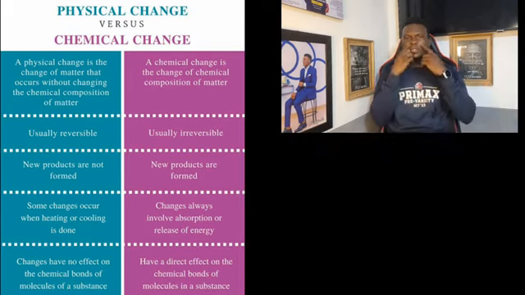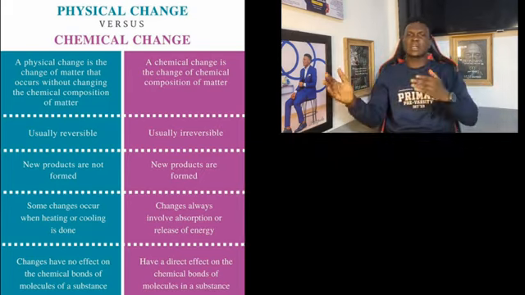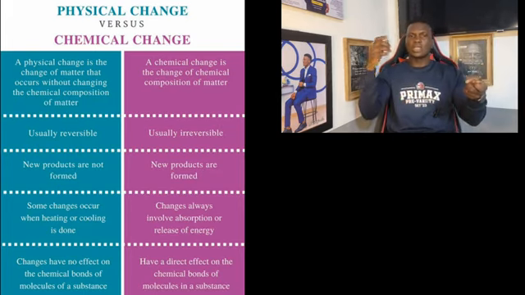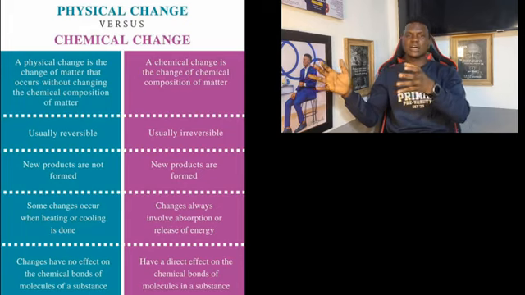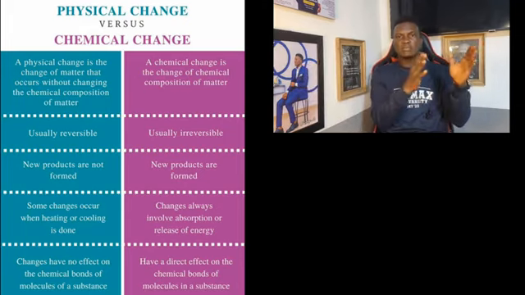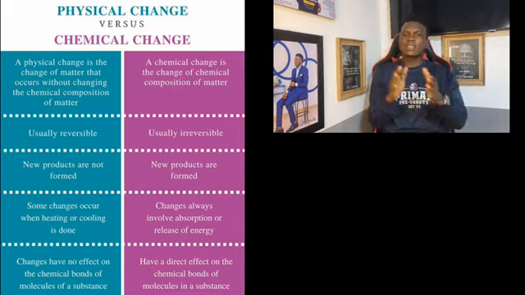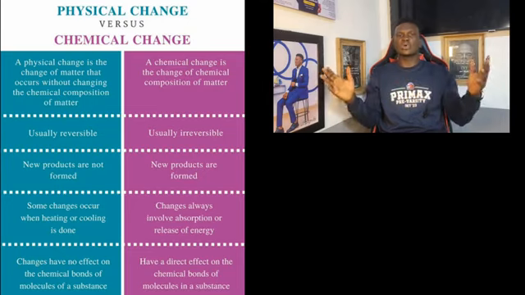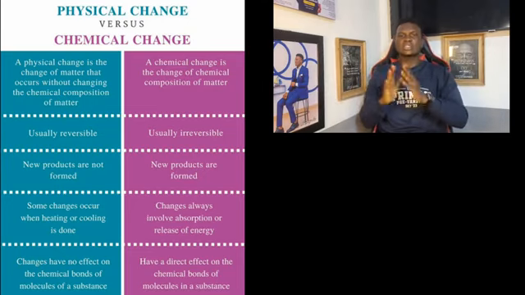When you dissolve salt in water, it is also a physical change because you can recover the salt from the water. So what are the differences between physical and chemical changes? In physical changes, no new substances are formed. In chemical changes, new substances are formed. In physical changes, the changes are easily reversible, while chemical changes are not easily reversible. So that is what physical and chemical changes is all about.